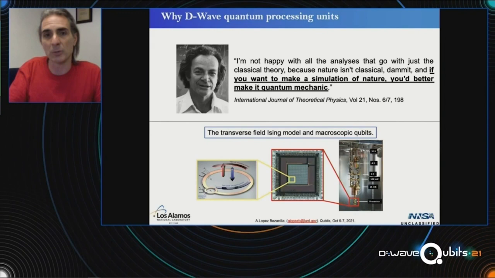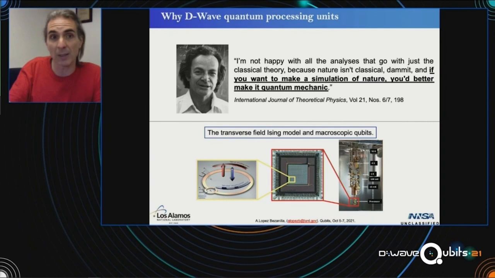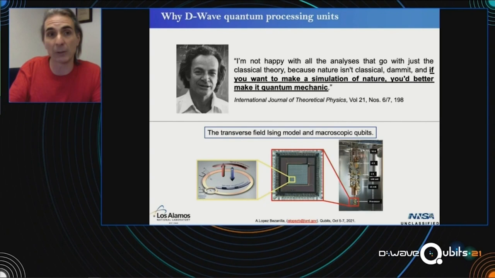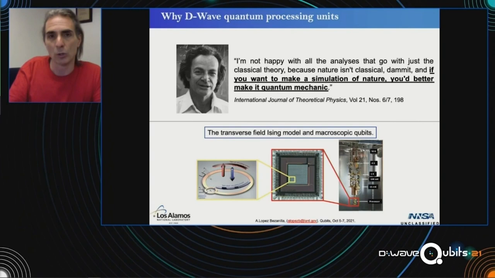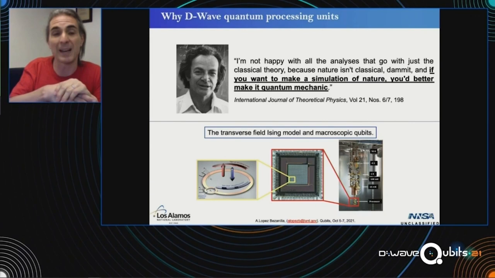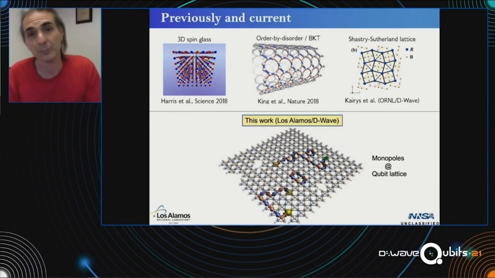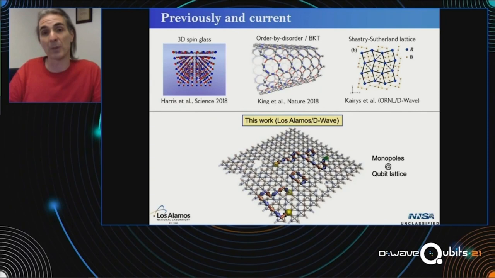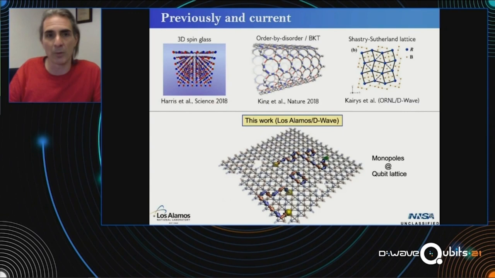And using the D-Wave 2000Q lattice, we were able to simulate the physics of spins that we find in actual materials, but in a well-controlled manner in a qubit lattice. So the goal is to put all these ice rules and physics of spin ices in a quantum lattice, okay? So this is not entirely new. These former works by D-Wave in collaboration with other people gave very good results.